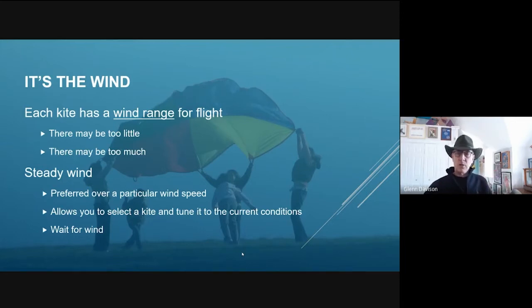It also allows you to tune a kite to that current wind speed and have it fly rather than the wind speed changing and the kite dropping to the ground. You have to relaunch it. So one way to accomplish steady wind is to wait for the wind. And what I say is, if there's no wind, go have lunch.